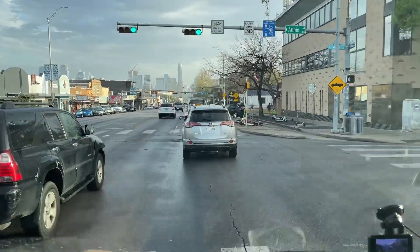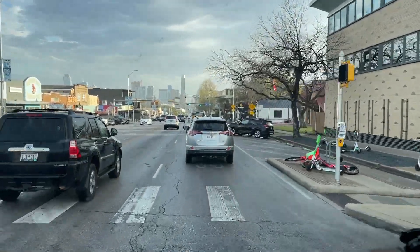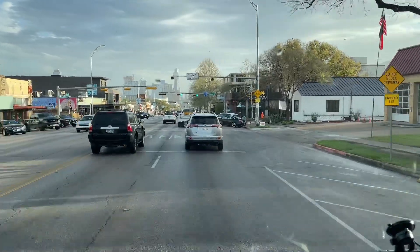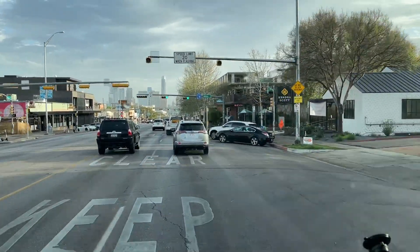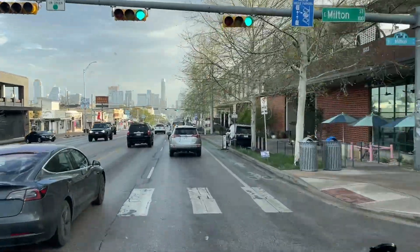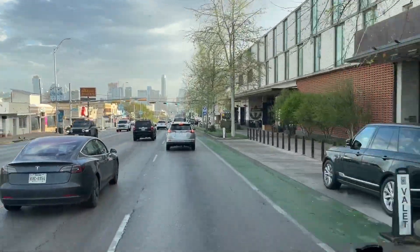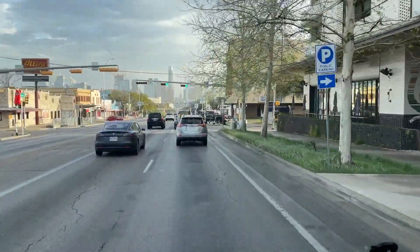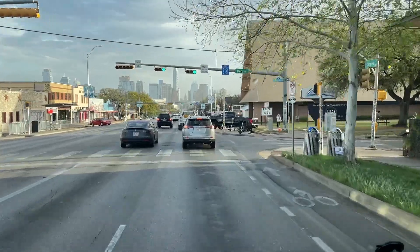Now driving into day two, working in downtown Austin this week. I've been commuting home each night - just under an hour and a half in traffic - but I ended up paying for my own hotel last night and I'm going to stay again tonight. Hit this point where I'd rather get a little extra sleep than make an extra hundred dollars a day. Hotel was about $110-$120 a night with tax, 12 minutes from location.